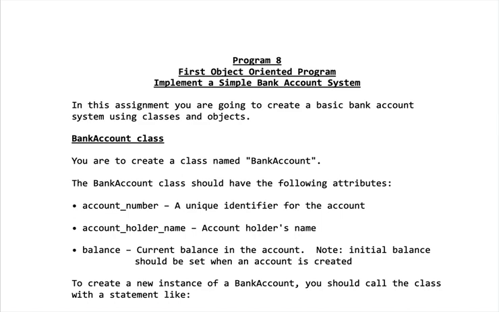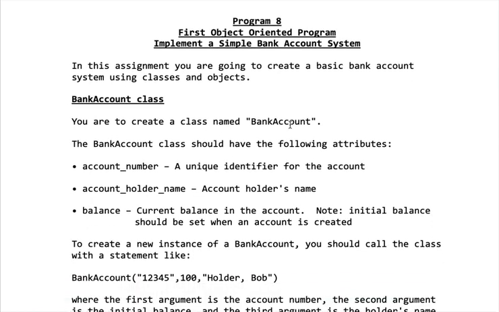And when this account is created, that is when the object representing the account is created, there needs to be an initial balance given. So the assumption is somebody'd come in and say, hey, I'd like to open an account, here's $100. So you would need to record the fact that that account is created and currently has $100 in it.